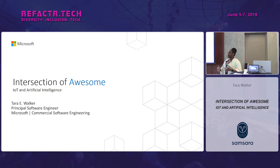So the reason why she's my helper is what we're going to do now. The demo I'm going to show you is how you can now take AI and vision, train it really easily, and this is for every developer, and then have an IoT device dynamically do some things on the edge. So this device can be either connected to Wi-Fi or not connected to Wi-Fi, and then do some detection. All right.